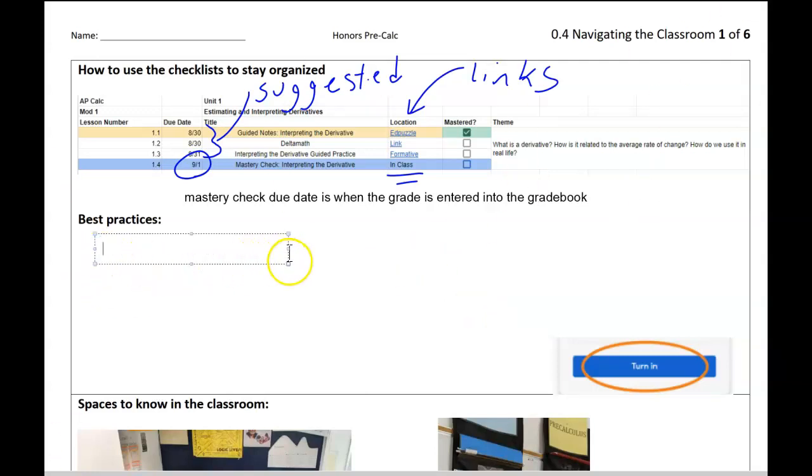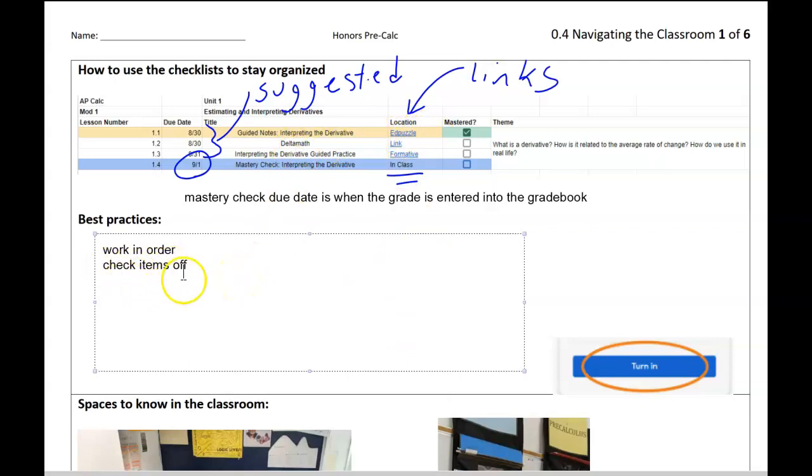And then just how to use these, some best practices. Well, the first is just to work in order. So I construct these in a very particular way, and it's an order that makes it, I think, easiest to learn. So if you're skipping around, it's going to feel harder to do the work than as if you worked in order. For example, the first thing is usually a video. If you skip the video, you might have a harder time.